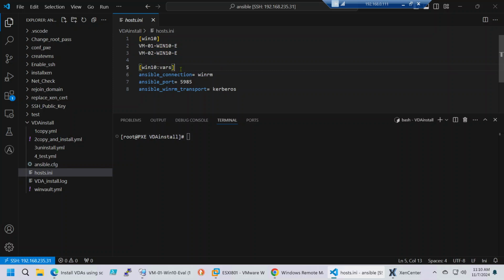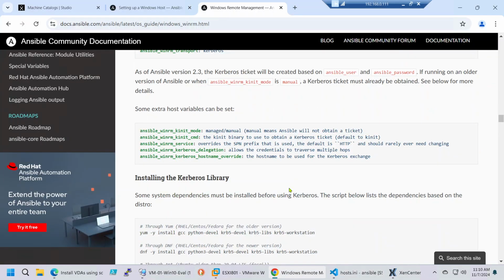So we have to write the variables so that Ansible will know that with those machines it needs to communicate through WinRM. So as in the article, the same port, and the authentication is Kerberos. So let's go back to our article.